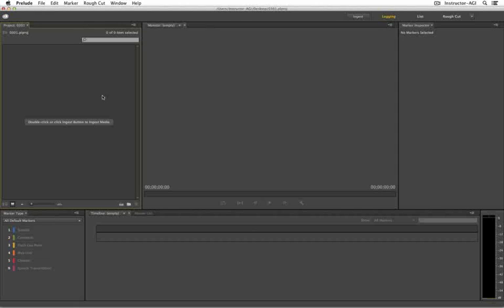And I know that's a pretty funny term. Ingest is the term used to describe bringing media from a tape-based device or capturing it and bringing it onto your hard drive. So it's bringing your media into the application or onto your computer. I can either click the Ingest button, or I can double-click inside of the project panel, and they'll both launch Ingest.